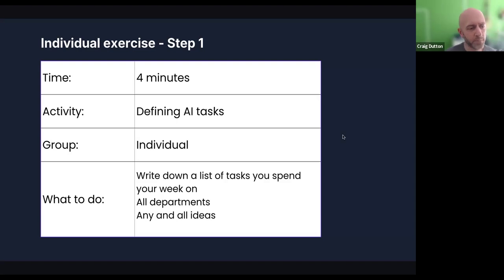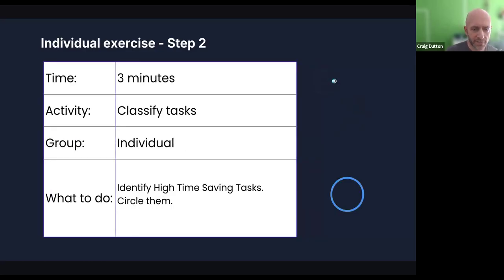Okay, so that's the first step. So hopefully now you've all got a nice long list of tasks that you do on a day-to-day basis or weekly or monthly or anything like that. Now, the next part is to classify those tasks. We're going to do a couple of steps in this. So this one is to identify the high time-saving tasks.